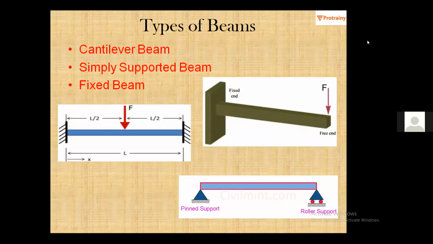Types of beams. First is the cantilever beam. You can see, I'm sure you all know, this is a cantilever beam, this is a free end, and this is a fixed end. Now, force is acting on this end. Nothing is going to happen to this end. Because of this force, whether it's at this point or at this point, इस force का जो असर होगा, जो reactions होंगे because of this action, that is going to happen on the fixed end. ठीक है ना? That is what we call a cantilever beam.